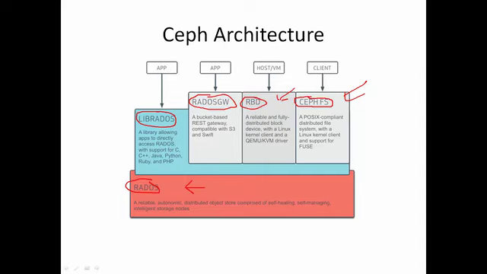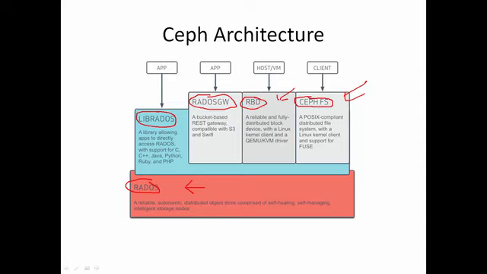RBD, RADOS Block Device, is a block device in the traditional sense that can be attached to a virtual machine, and to the virtual machine it appears as a hard disk. So you can see here in the description, a reliable and fully distributed block device with a Linux kernel client and a QEMU KVM driver. So what this means is on a Linux bare metal machine, a machine that's not virtualized, you can attach RBD devices. I shouldn't actually use the word attach because that's a virtual machine technology description of how we attach storage. You would basically mount RBD as a disk device, format it, etc. Then you can read and write data to it on a bare metal system. And we're actually going to do this in our lab.